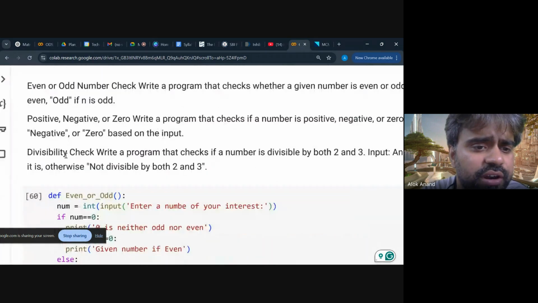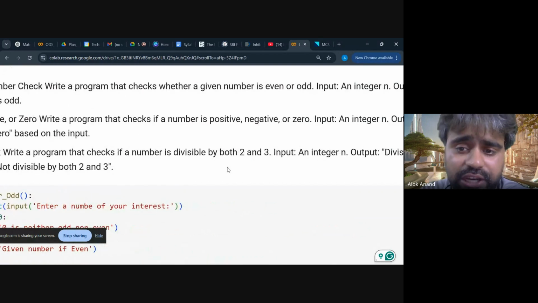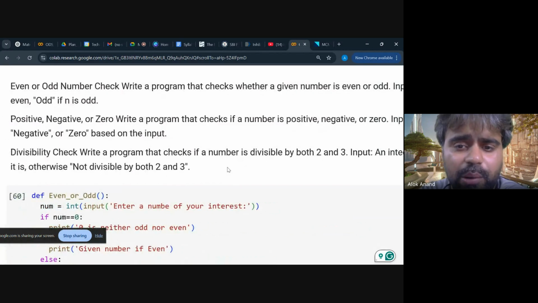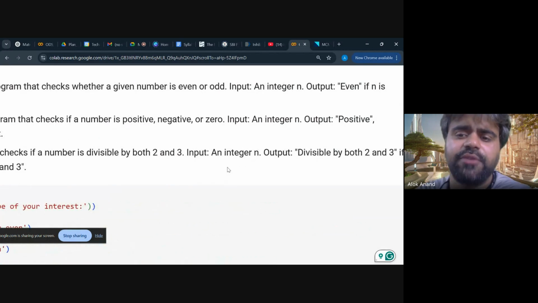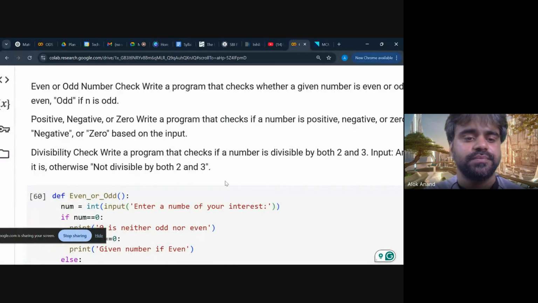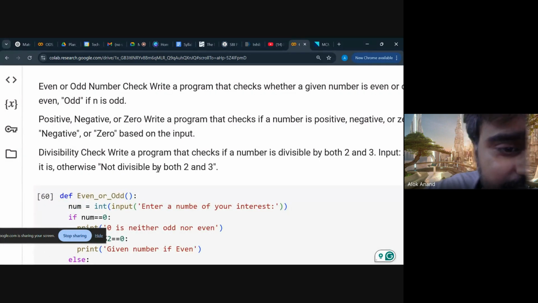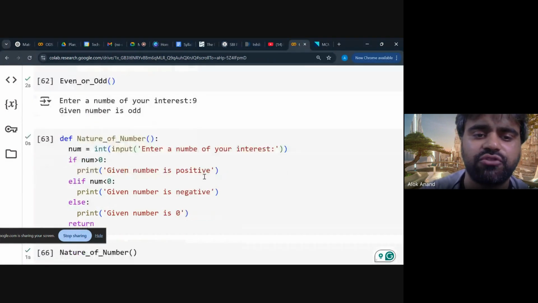Now the last one, divisibility check. Write a program that checks if a number is divisible by both 2 and 3. This is a good problem, right? So we need to check the divisibility rule: a number is divisible by both 2 and 3 if it satisfies both, otherwise it is not divisible by both 2 and 3. So this we need to design.